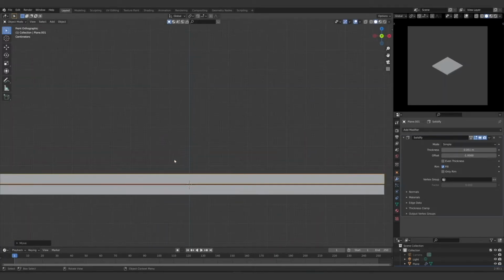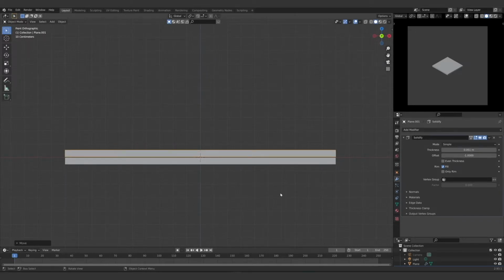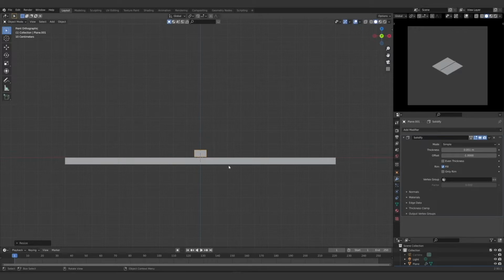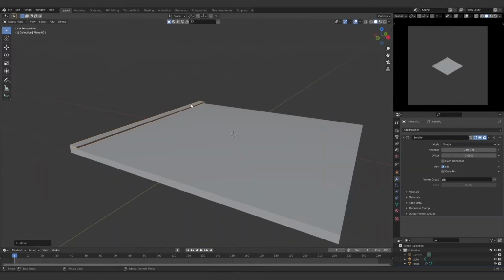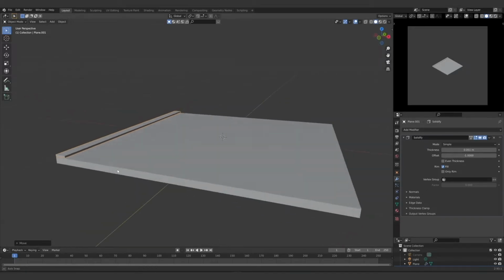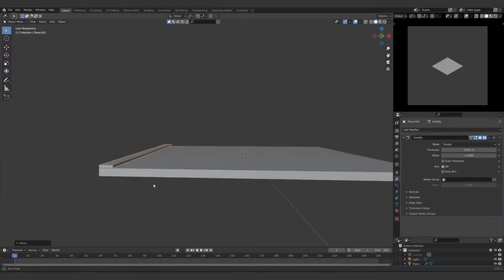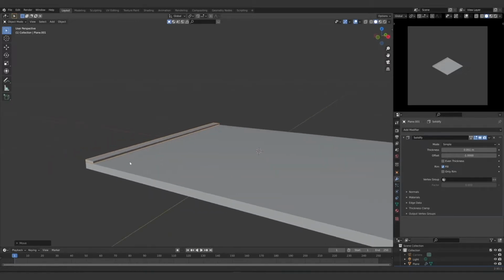Let's go to front view. And I should note that I'm doing this all pretty quickly. I don't like lingering on things, just because if you linger on things too much, you don't make decisions. And we want to make decisions. So I've just basically made that into a floorboard. There's one floorboard here, and we're going to duplicate it so it goes along the base floor. So that looks good enough to me right now.